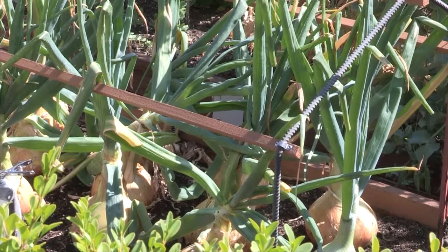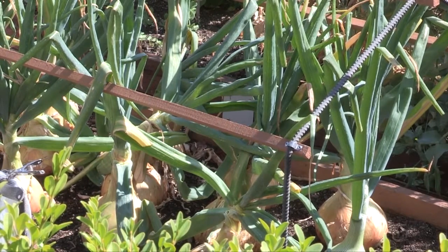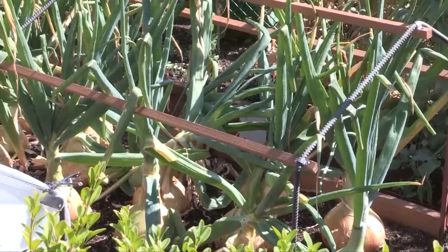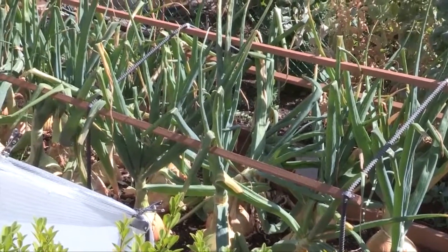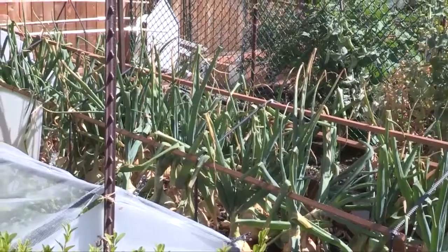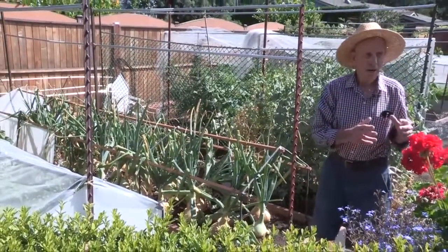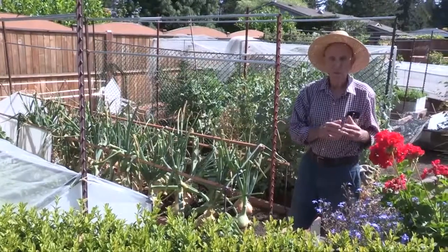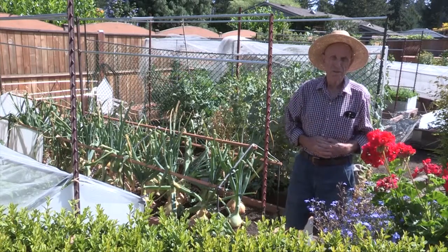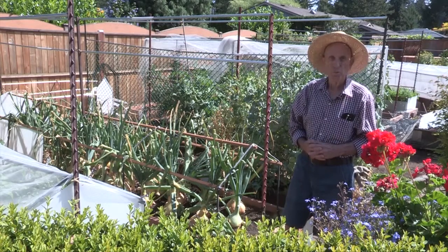This is August 1st. We're going to probably cut the water back slowly now until the end of August, early part of September. It will take less water, and then you can cut the water completely once the top starts to die back. Let it mature, then take the onion up later on in September. Let it cure out of the bright sun but in the hot sun — don't let it get wet — and it takes about one to two weeks to cure. Then they're ready to put in a bag in a cool place, like the garage, and hang them.